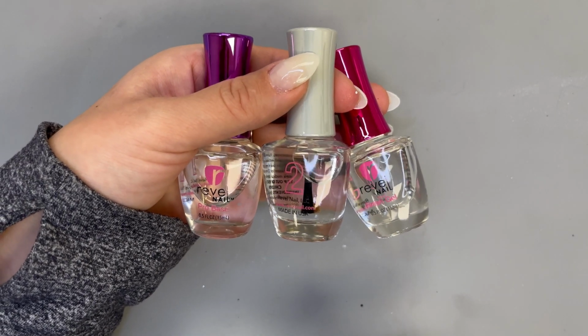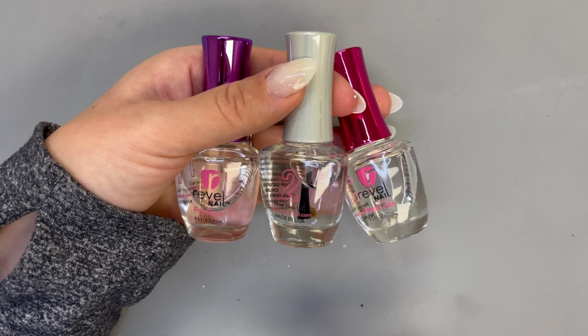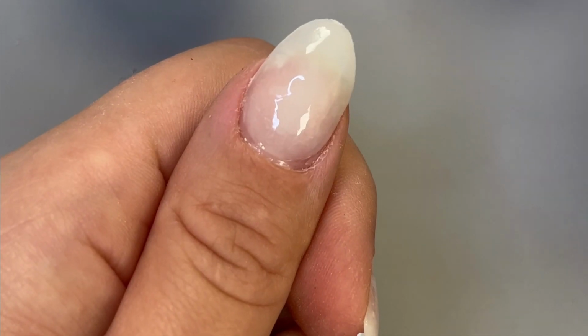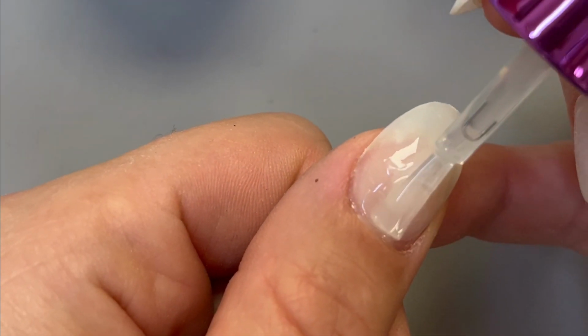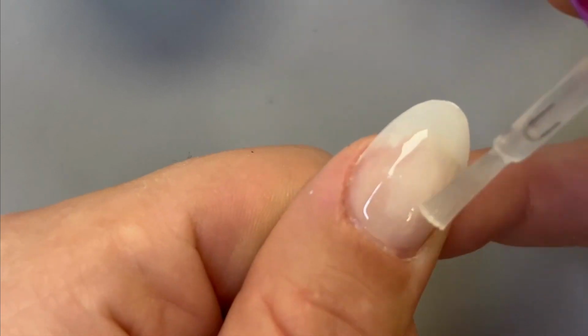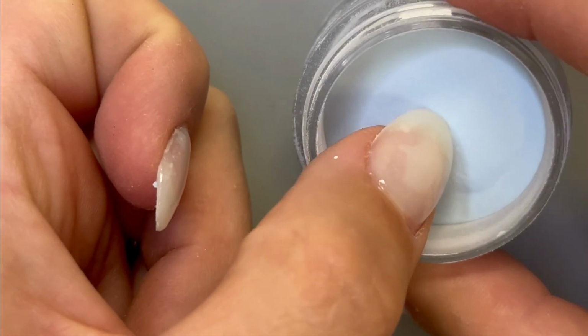Unfortunately, the dip liquids are a slightly different story. I'm really not in love with them, and here's why. So starting off with the base coat, it does tend to apply quite thick, which can cause a host of issues with your application. This is especially true for beginners who are still learning how to apply those nice thin even layers that we're after.